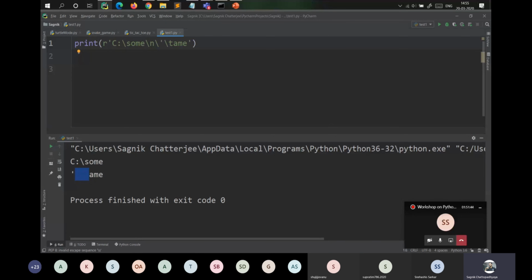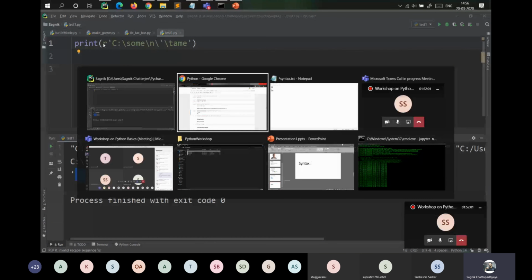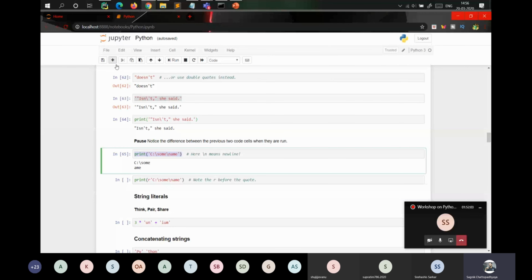Many times whenever you are changing directory in CMD, if you have experience with that, you type cd, then a directory name, and you can find that cd followed by a directory name gives you some errors, so you can use r for that purpose also. That's a side tip, ignore if you are not familiar with it. No problem.